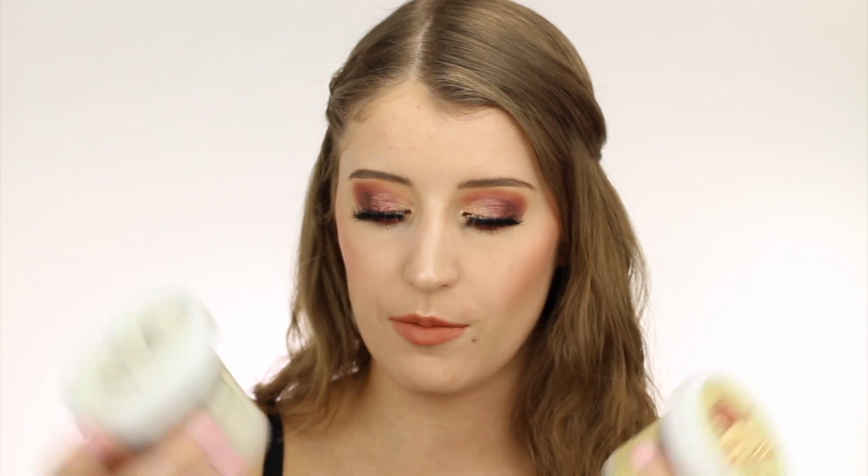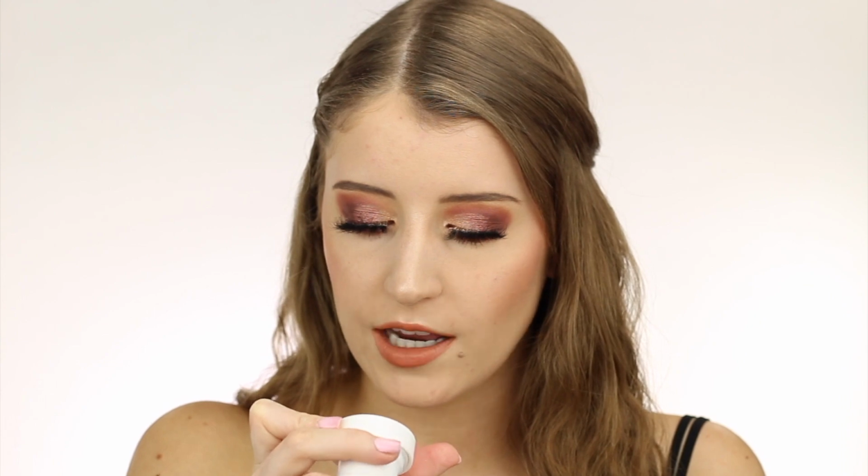And then they also sent over their coconut sugar mask, which is also a wash off mask. And I'm sure this one smells amazing as well. I haven't opened this one up yet, but I'm sure it smells just as good as the strawberry one. And then also they sent over this little mini size of their black sugar. There's little writing on this. I can't tell what this is, but I think this is a little sample of a mask as well.